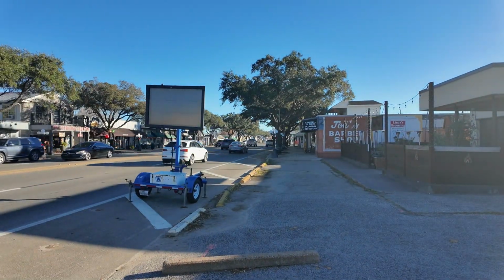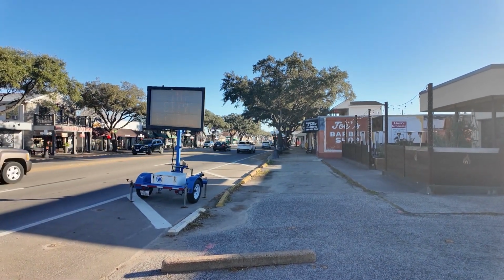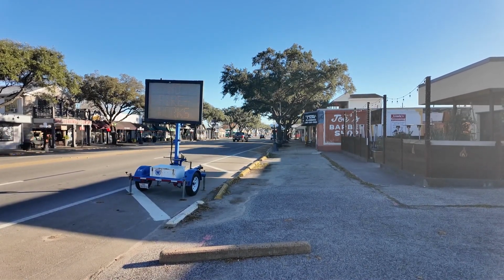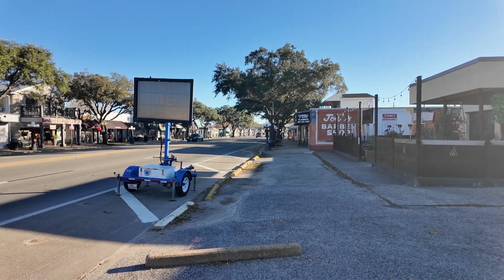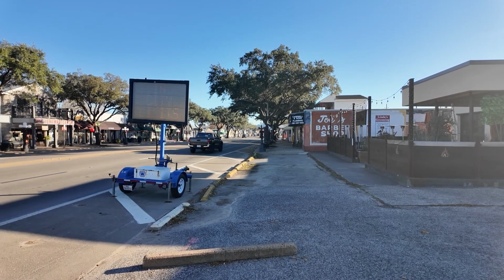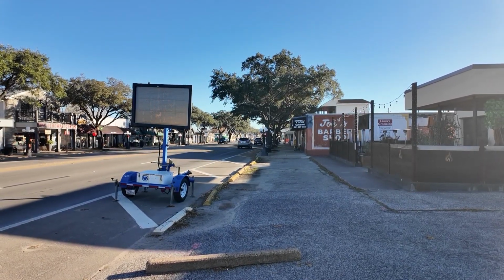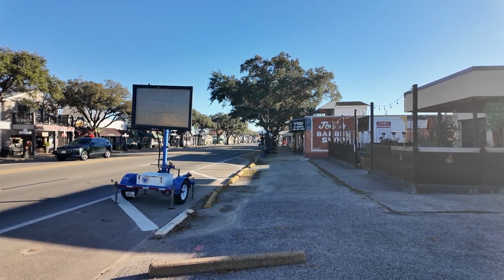All right, so I'm going to turn the camera around the other way so that way you don't see me. All right, so we are currently walking on FM 2920, almost said 1960, that's another major highway that's further south. But yeah, this is 2920, which is the main highway which goes from like Waller, Texas, over by where 290 is. It goes through downtown Tomball here and then ends up over in Spring, Texas.